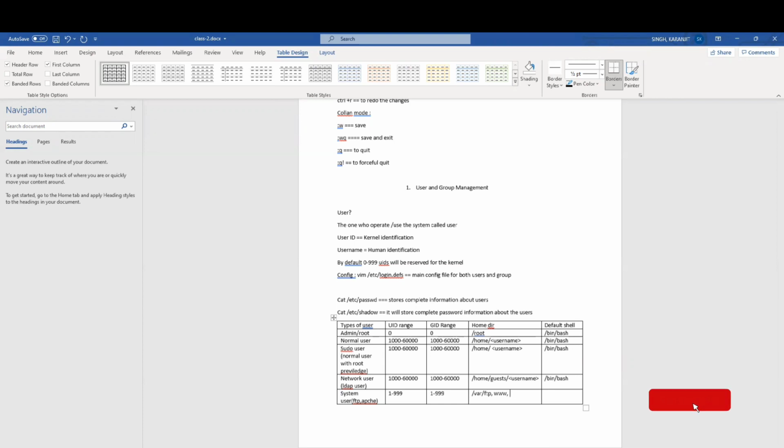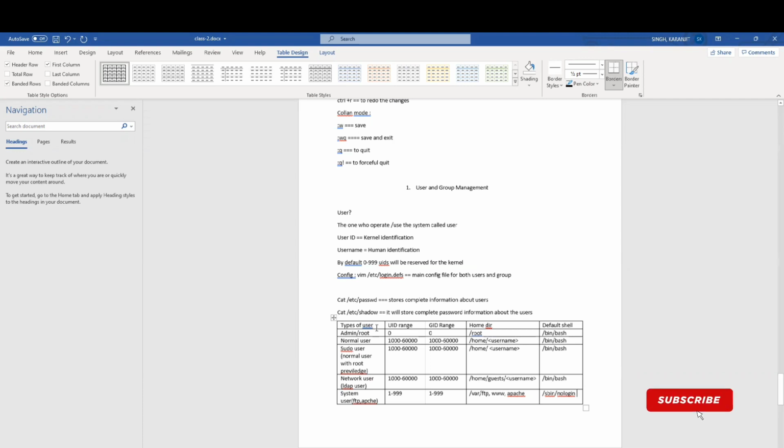If it is Apache, we will be using HTML, so it will be using the Apache user. And the default shell of the system users would be /sbin/nologin. So it will be a non-interactive shell. You got what I'm saying, right?